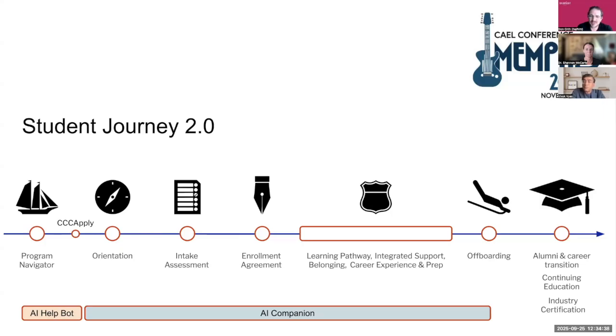A really important part, and where they spend most of their time, is in the learning pathway. And that's, of course, engaged in the academic programs, building those industry skills through competency-based learning. In addition, like I said, those supports are built in, whether it's accessibility needs or career services or just organizational skills. All of those things are integrated. Finally, there's a moment of offboarding where we set them up for the next step into that alumni community where they're continually supported and look at either work or continuing education. And you can see down below, AI tools are built in.